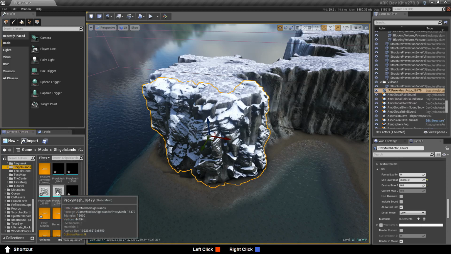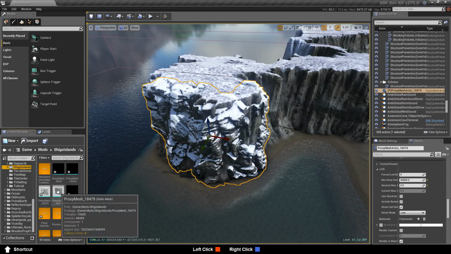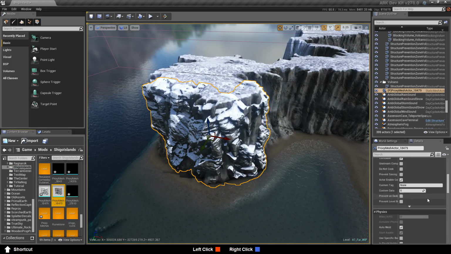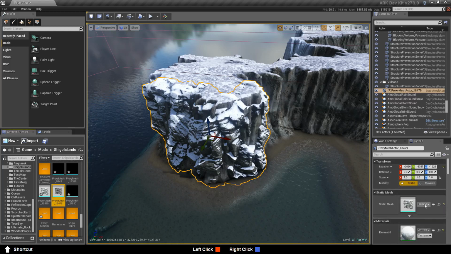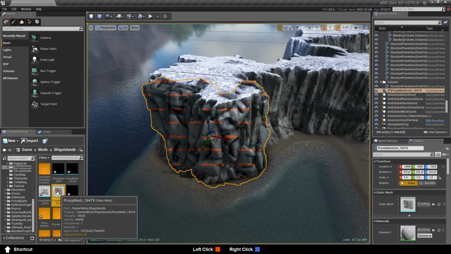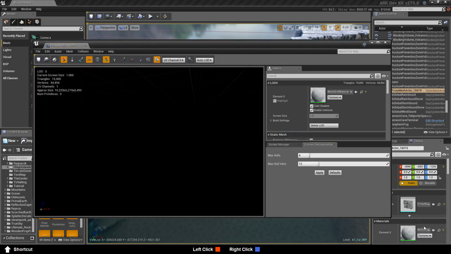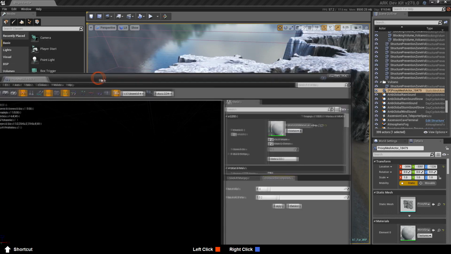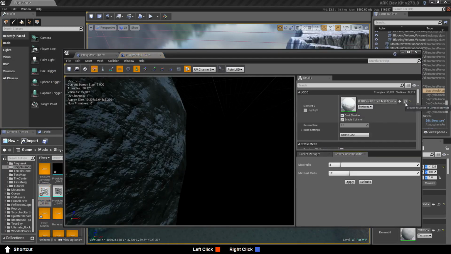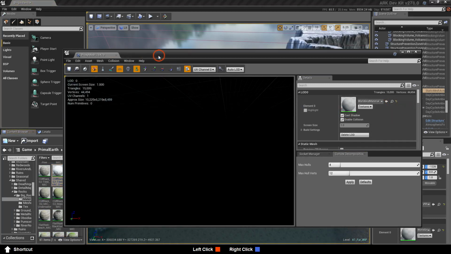So this is a new proxy mesh. I think the vertices count is some Unreal Engine bug or something, since they are definitely fewer than shown. So we now change it to our proxy mesh, and then we change the material.